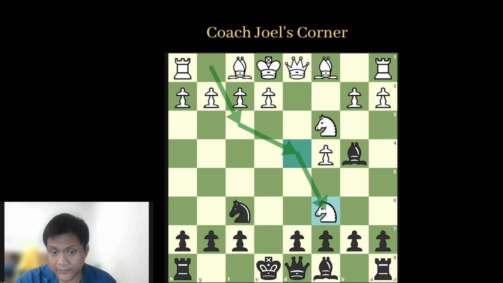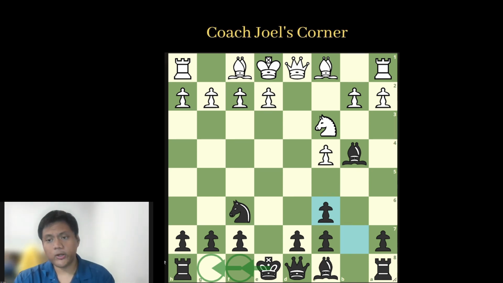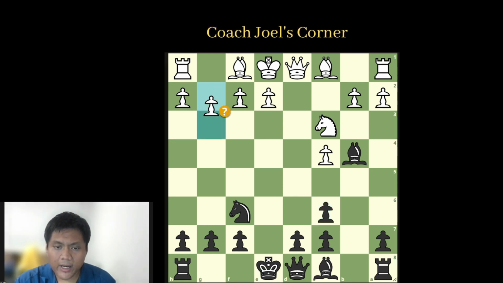However, after taking on c6, we capture back, and instead of, again, focusing on developing another piece, he moved his knight 3 times already. What you want to do if you are the one who has more development is to bring all your pieces to the middle of the board. At this point, after b takes c6, white tried to play pawn to g3. This is not a very good move. He would have been much more solid if he had played e3.